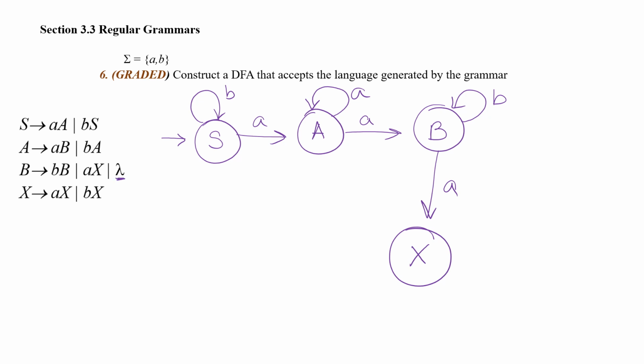And right here, we have to terminate at some point and produce strings. So this is our accepting state. And then this is actually our trap state. So we have an A and a B. So this is actually a DFA because I have every transition defined from every state.